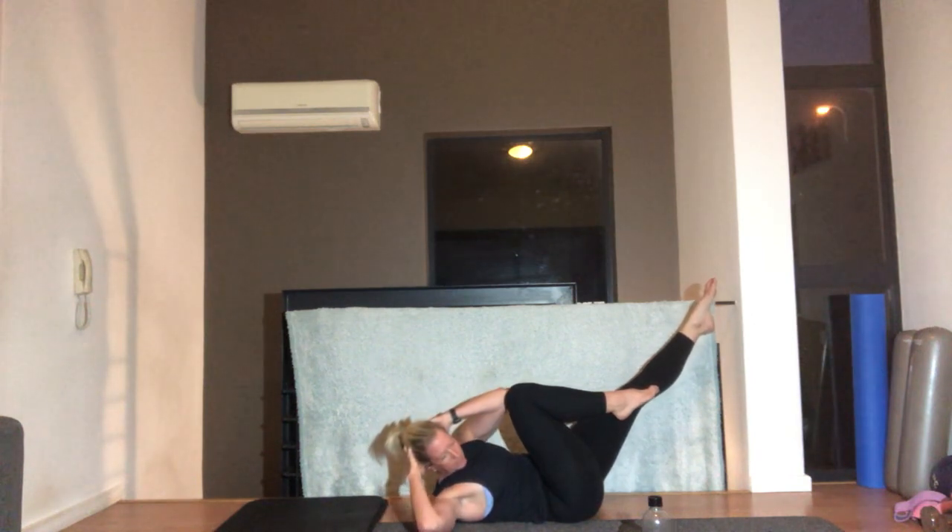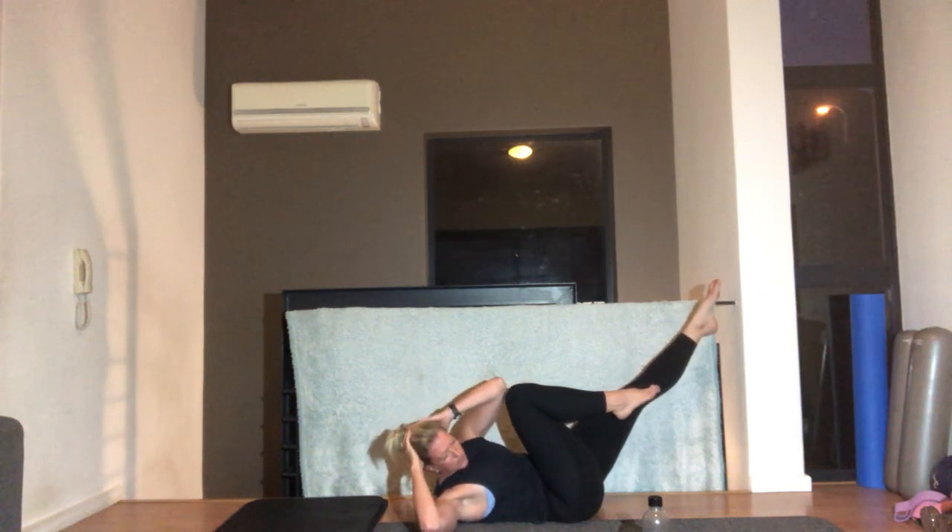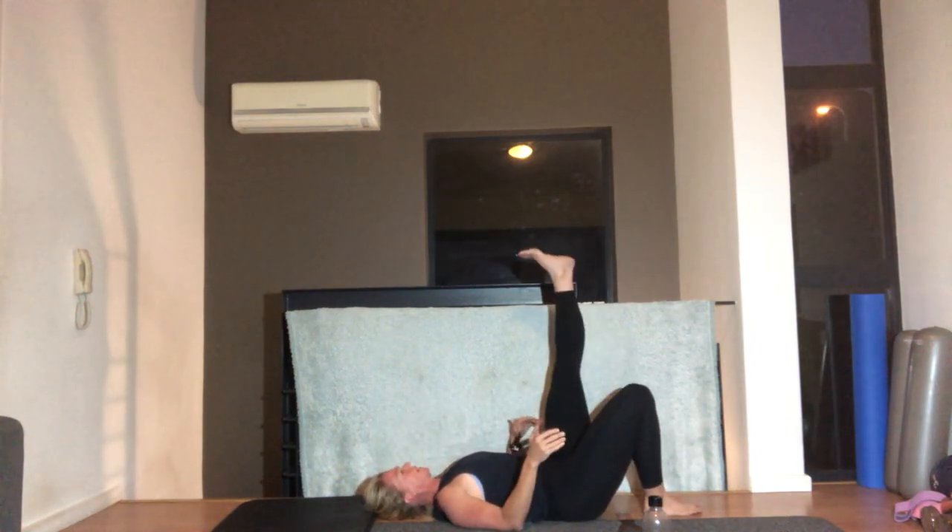Back to abs — lift your head, hands behind your head. We're going into an oblique twist and holding it steadily. My left leg is up, right leg is bent, and I'm twisting to my right side. Keep that twist, lift your other leg off the floor and twist. Hold from here — keep trying to get your shoulder towards your knee, head and shoulders up, 15 seconds. Static hold — squeeze even more, try to get your shoulder towards your opposite knee. Three, two, one, lying down.